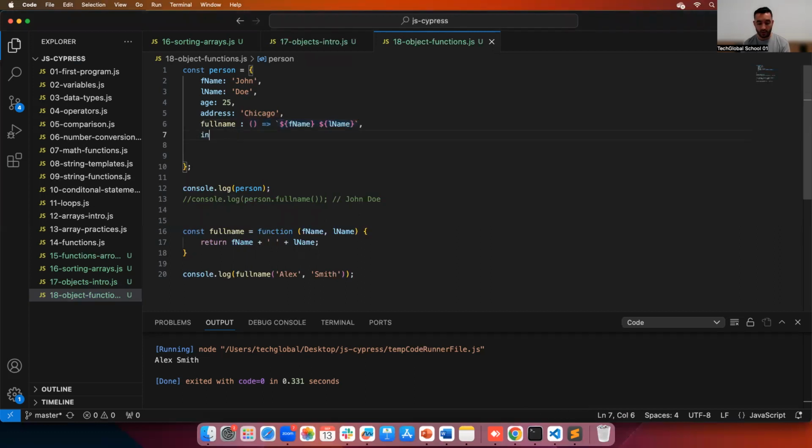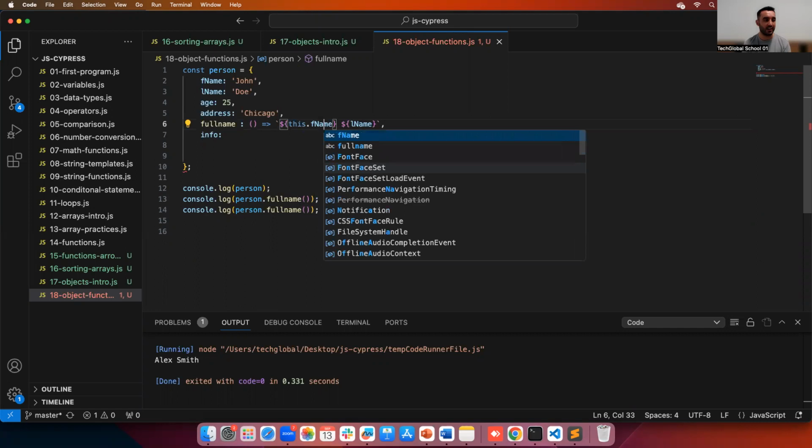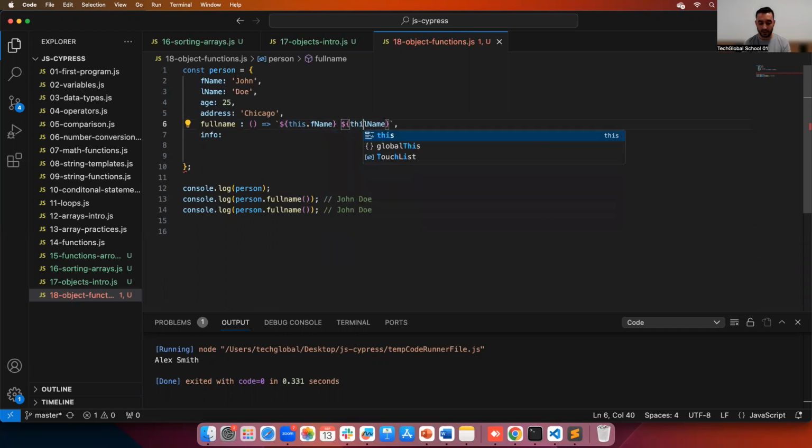And also let's do info. I want to get info of the person. And whenever I call the info, I want to see something very cool. By the way, I can use this to make sure it's not confused with something else. So this.fullName, this.firstName, this.lastName.